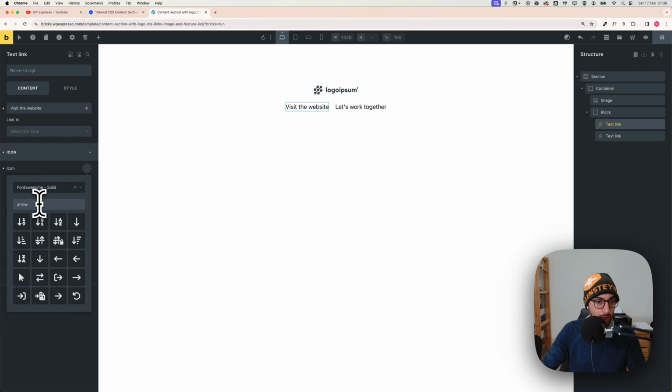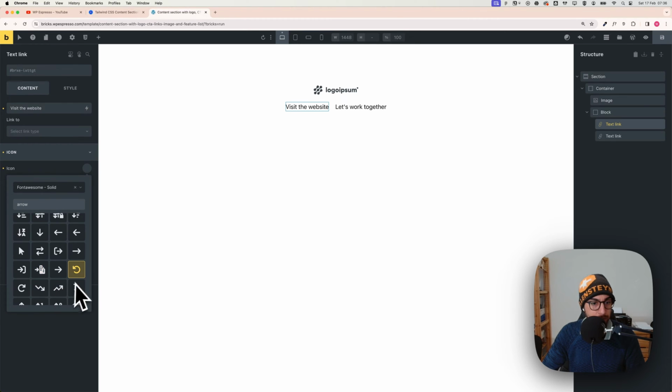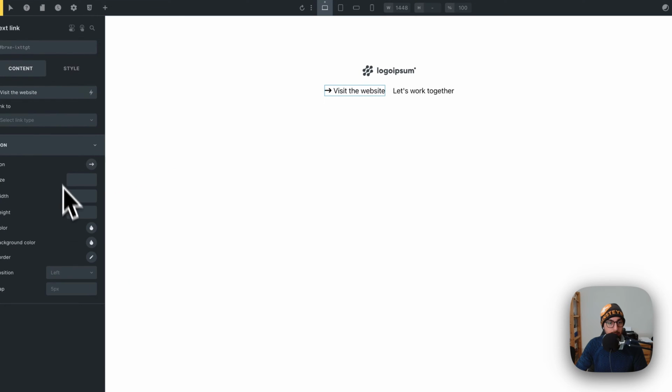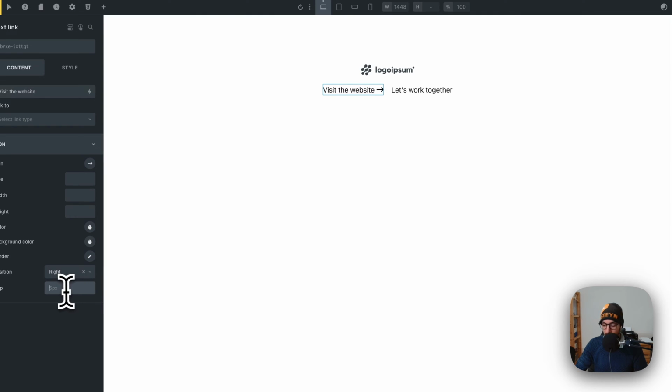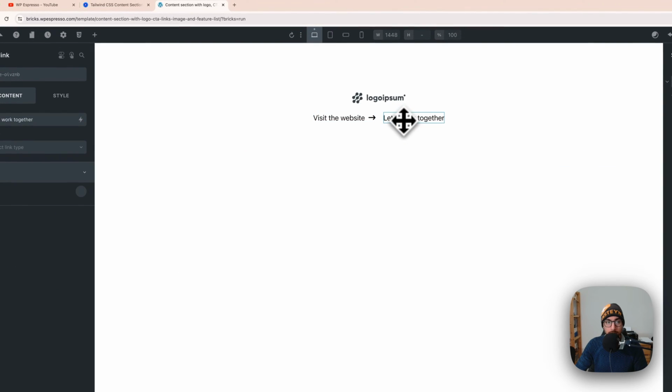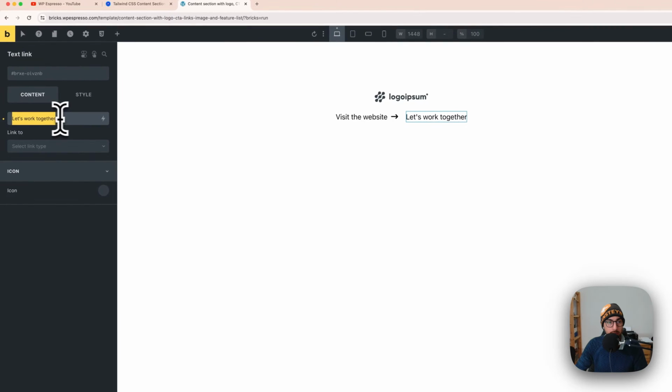Okay, you find all sorts of icons. Let's say I want to use this one, and just tell it to show on the right. And as you can see, it's showing it, and the gap, you can add 1 EM, and you have the gap, or 0.5, whatever you want. Great. So yeah, you can do the same thing to the other one.